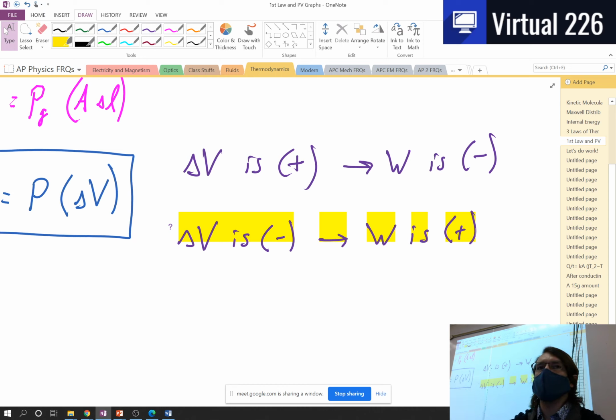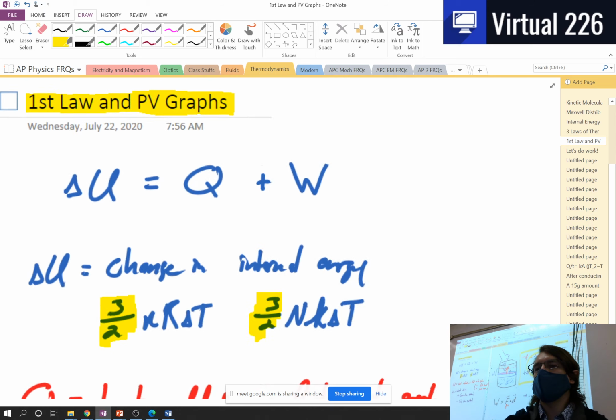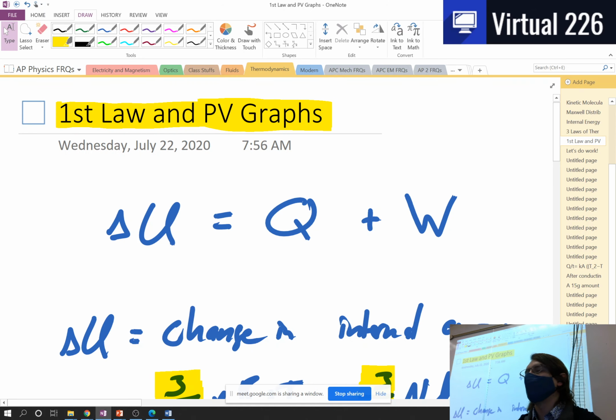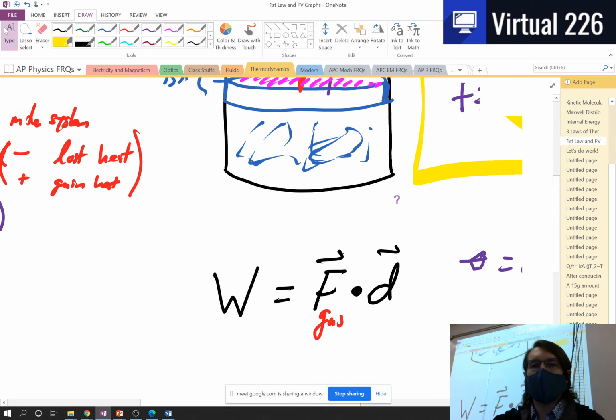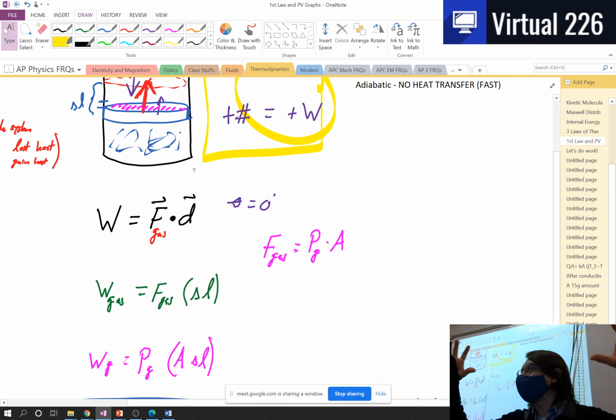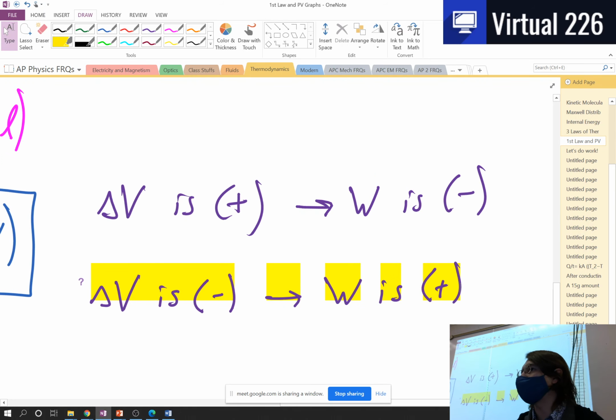In some textbooks, this convention may be backwards. That's because in some textbooks, they won't write the first law as Q plus W. They'll write it as Q minus W, and then they'll say if a gas is expanding, that's positive work. I don't like thinking about it like that. I think it doesn't make any sense. If the gas does some work here, that internal energy needs to be negative. Let's make the work a negative quantity. So that physically makes sense in terms of that math. There's no extra negatives to carry around or just pretend they're there. That way works out the best. Okay?